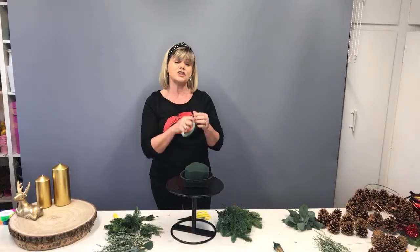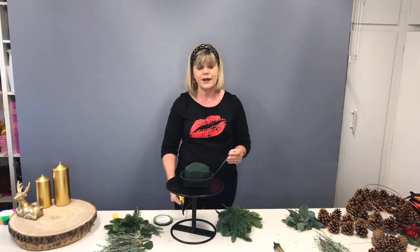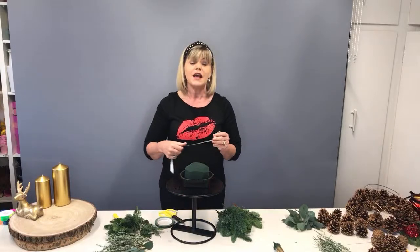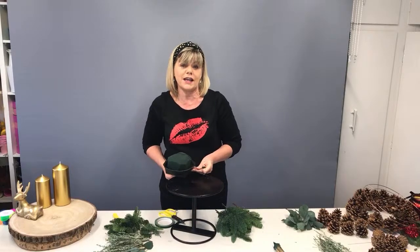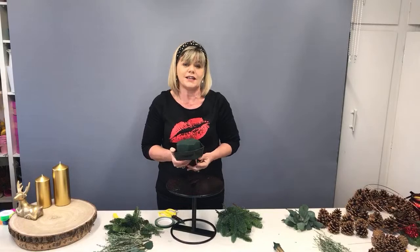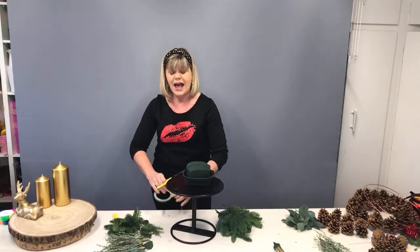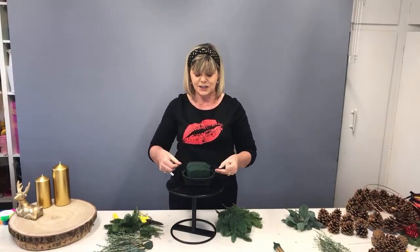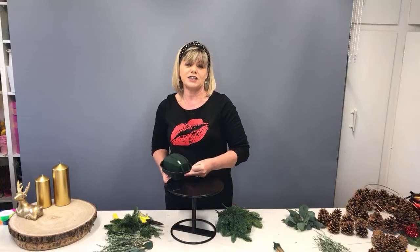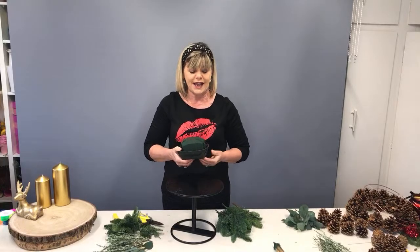And then I'm going to use my anchor tape. Now, sometimes people ask me, is there a difference between anchor tape and pot tape? There is a difference. Anchor tape is much stronger, so I'd recommend that you use anchor tape rather than pot tape. I'm going to use 2 pieces of tape going across this, and if you've ever watched me before, sometimes I'm inclined to put it right across the centre of it. But with this particular arrangement today, I want to stand a candle in the centre, so I'm avoiding the centre with the anchor tape.